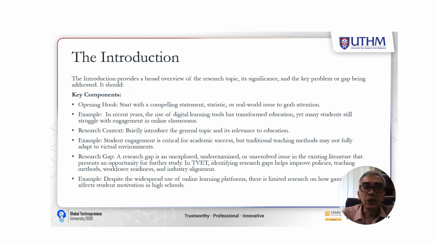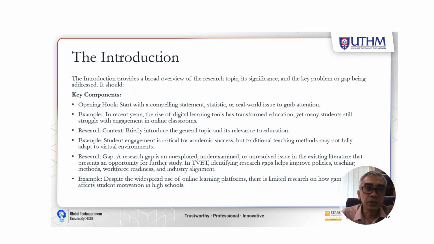First, an opening hook. This could be a statistic, a real issue, or a current trend. Second, the research context. This is where you briefly explain the topic and why it matters, especially in your field such as TVET. And third, the research gap. This is the most critical part, where you show what is still missing in existing studies. So when you write your introduction, always ask yourself, have I captured attention, provided context, and clearly highlighted a gap?